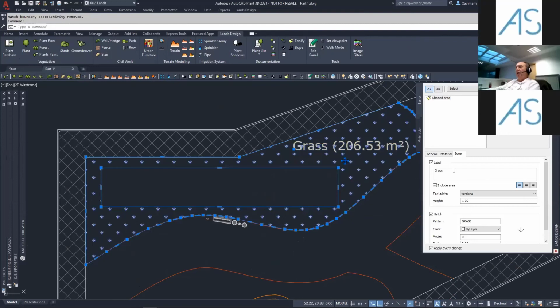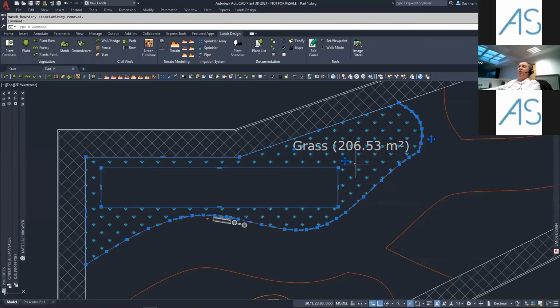We can select another level, we can change the pattern, or for example, we can change the color. As you can see, the color for the hatch and the color for the text remain different, because in fact these are really two objects. The text, as you can see, we can modify the position as well, they are in relation, but we don't have to take the same color in both entities at the same time.